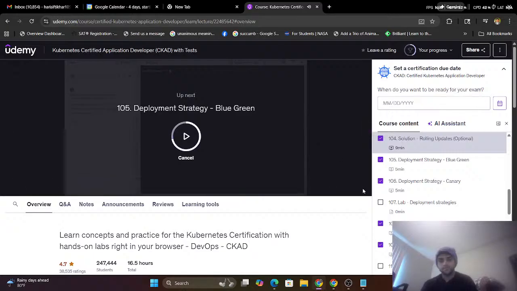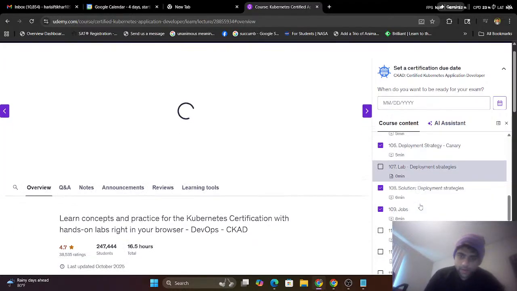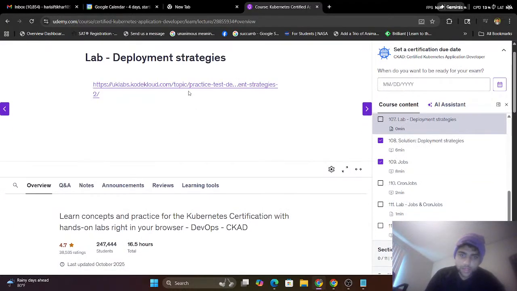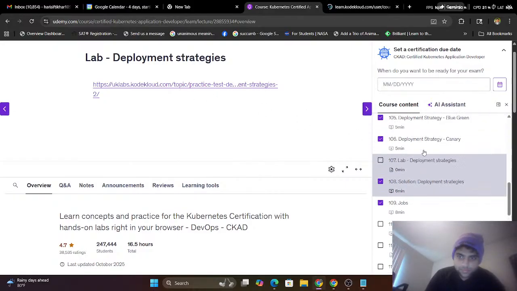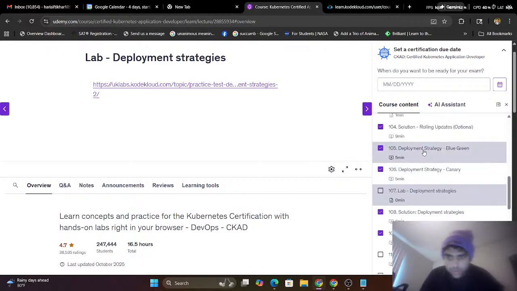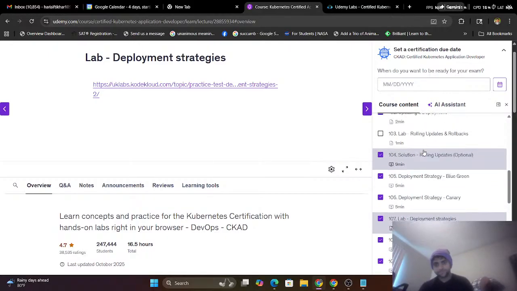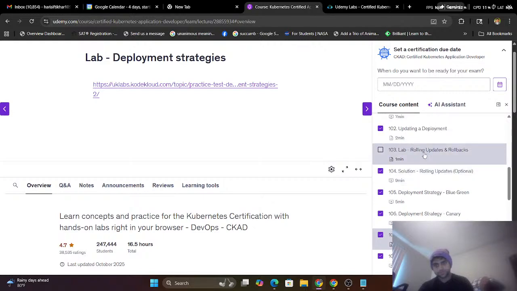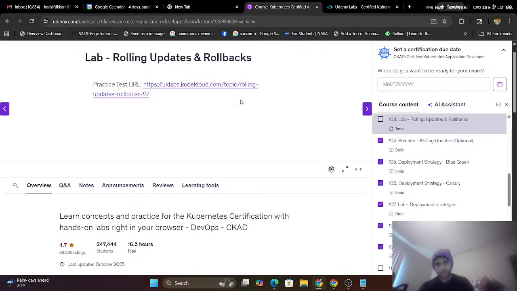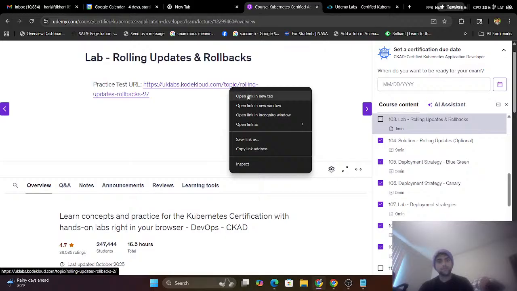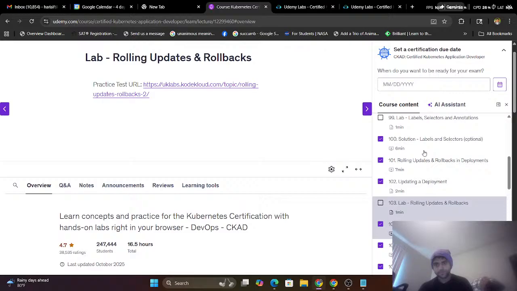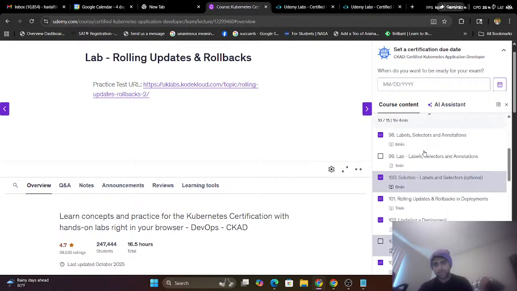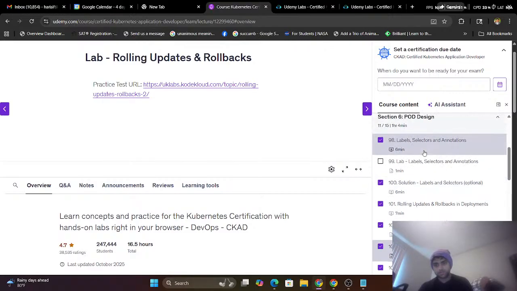Lab deployment strategies. So that was rolling update. This is the lab rolling updates and rollbacks. So you want me to do it? Let me just do it then. I think I did the lab selectors.